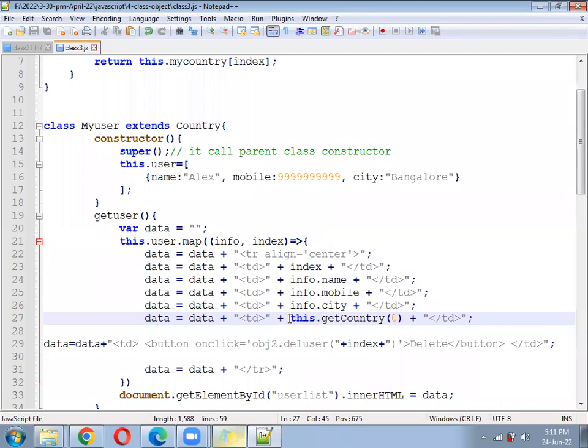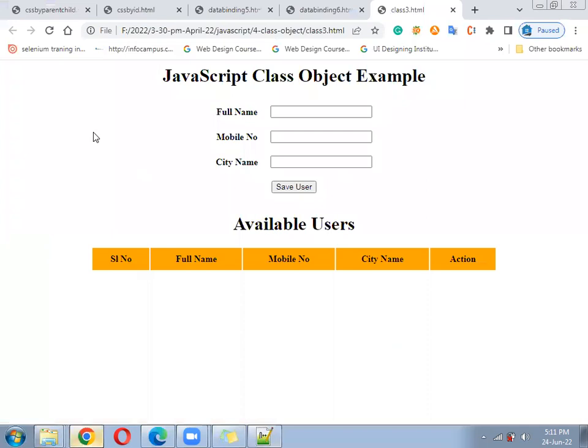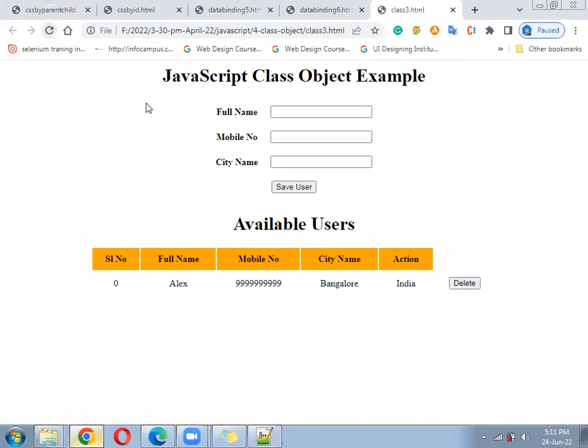This dot country we need to call. This dot get country is coming here.